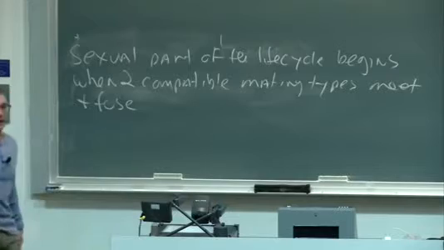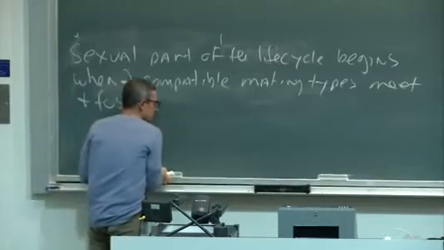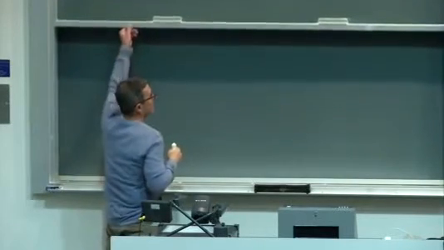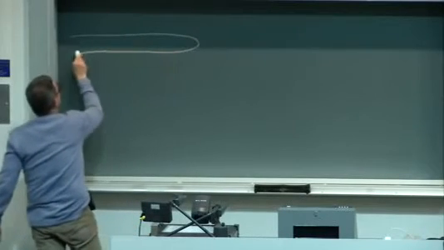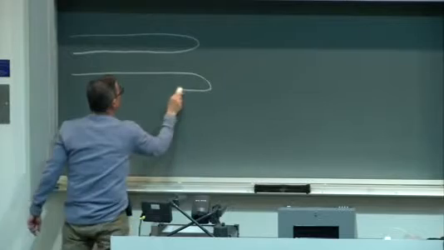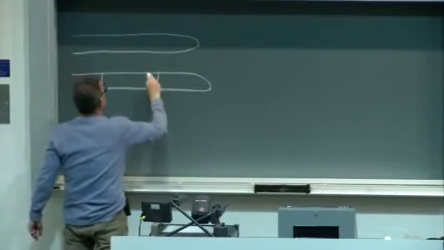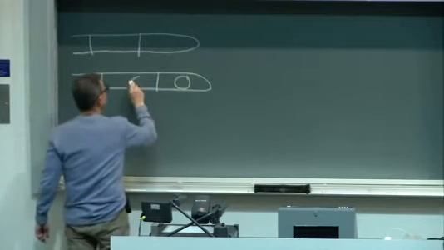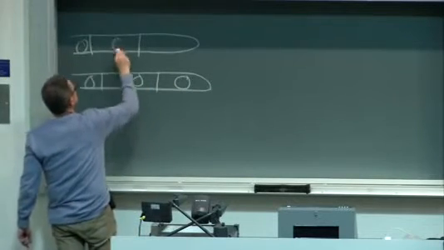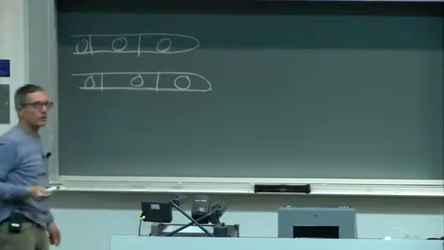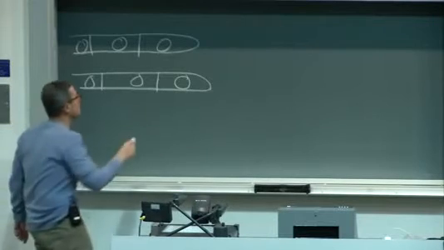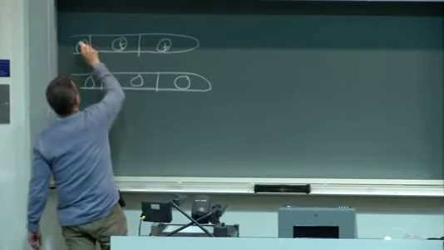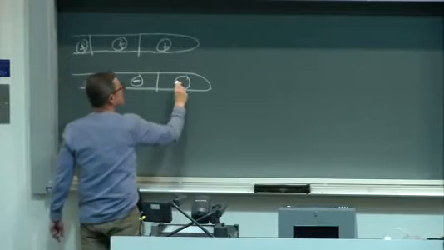And let's talk about what happens in this particular situation. So we'll draw two different hyphae, and again, each of them are divided into cells, and into each cell we'll put a nucleus, as we did before. And for our discussion, we will just indicate that these two mating types are plus, and this one is minus mating types.